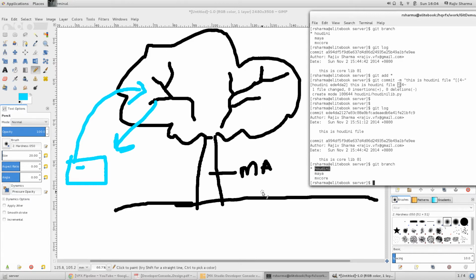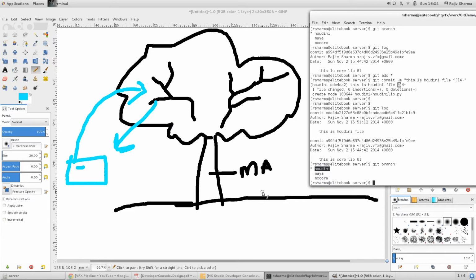It will be more clear when we go through this. I'm sure this will be really confusing for new people who are seeing this Git version control system for the first time, but it's not too complicated if you understand the basic concept behind merging and branching, and everything will be clear.